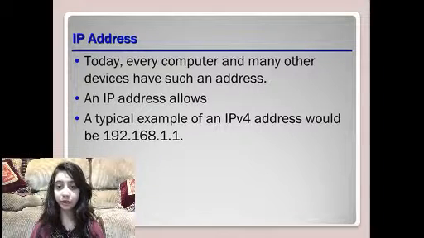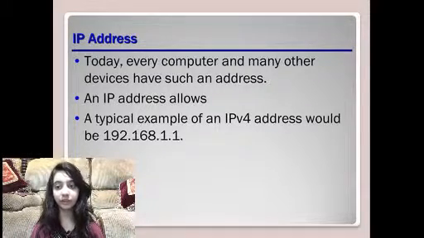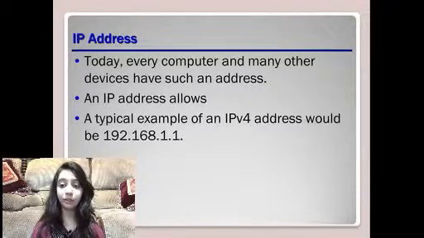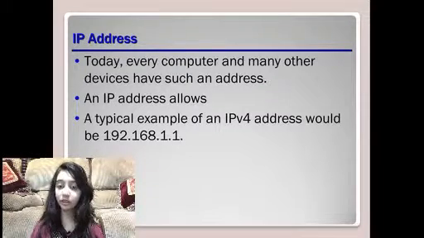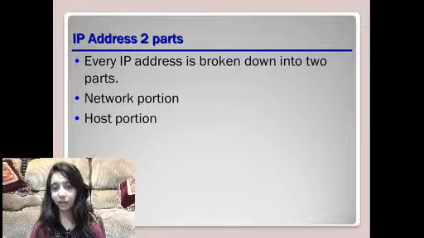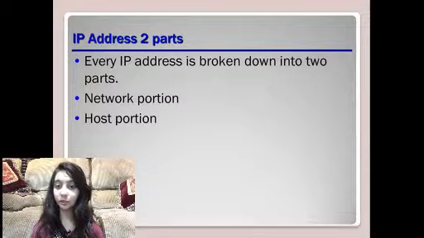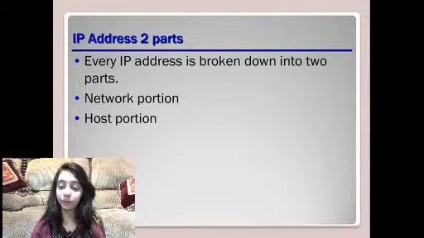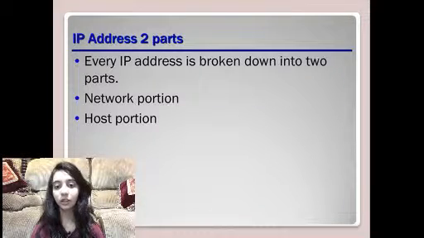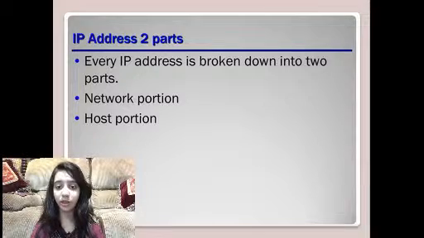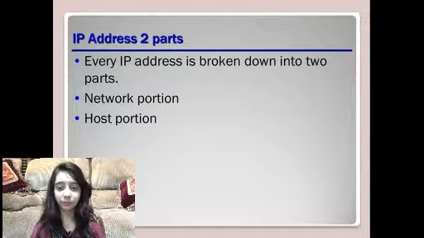An IP address allows each computer to send and receive information back and forth in an orderly and efficient manner. An IP address identifies your computer number and the network it lives on. Every IP is broken down into two parts: the network portion, which is the network that your computer is a member of, and the host portion, which is the individual number of your computer that differentiates it from any others on the network. In this case, the host portion is 1.